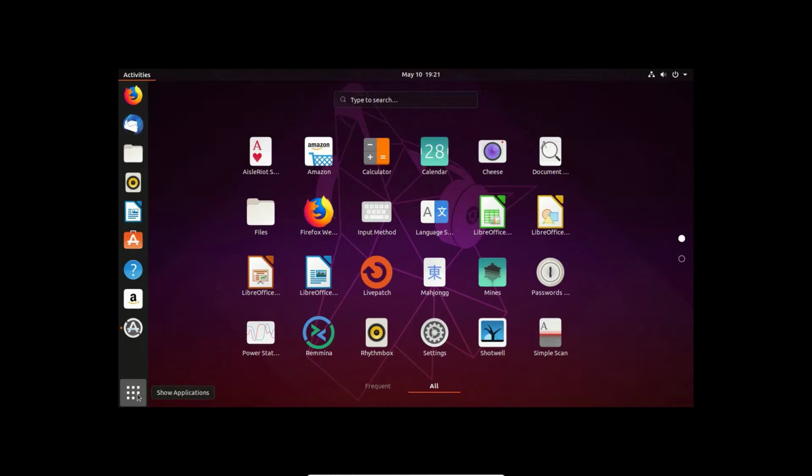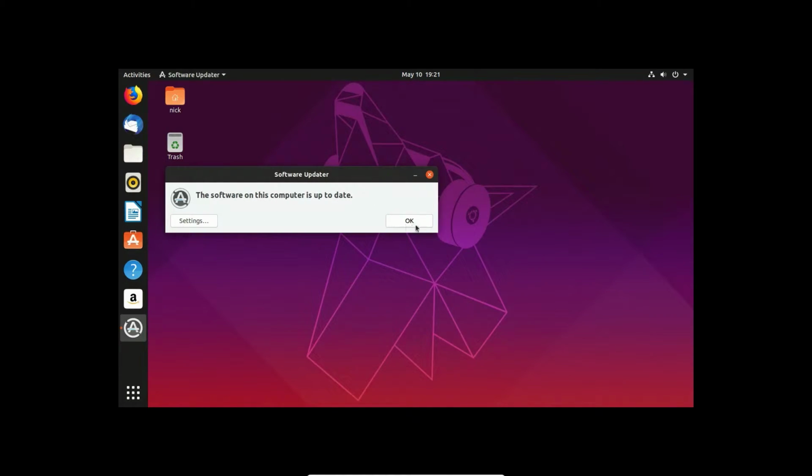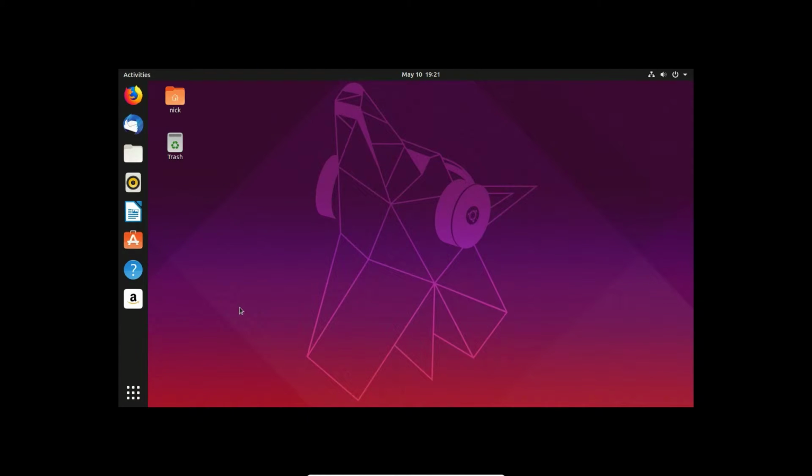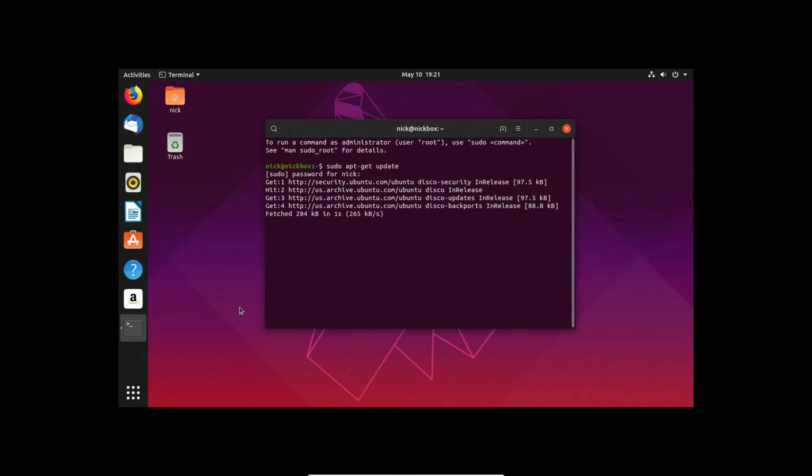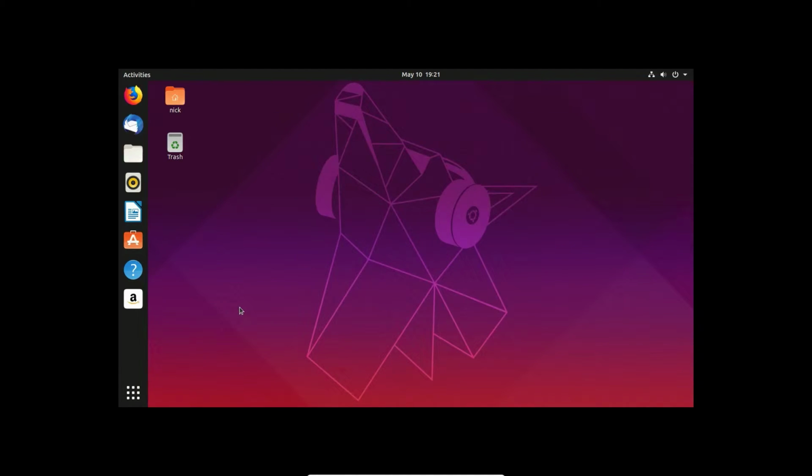So one thing that you almost immediately want to run, okay, software is up to date. One thing you almost always want to run is to pull up a terminal and type sudo apt get update and then your password. Hopefully it'll say it has some stuff. Okay, so maybe there wasn't. All right, and then sudo apt upgrade, and everything's installed already. So that's great. We don't need to install any updates right this second.